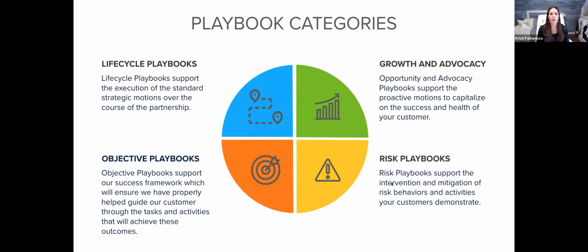I have found, some of you are probably unfamiliar with categorizing these things, but what I have found is that it helps me understand visibility into when I do reporting. So how many of our playbooks against each of the categories is live at any given time with our customer base, which are the ones that are being heavily adopted, when and why, right? So again, if I'm looking at this, the most amount of my playbooks deployed might be risk playbooks. That's probably not great unless we're advancing through those, right, and getting out to those favorable outcomes.